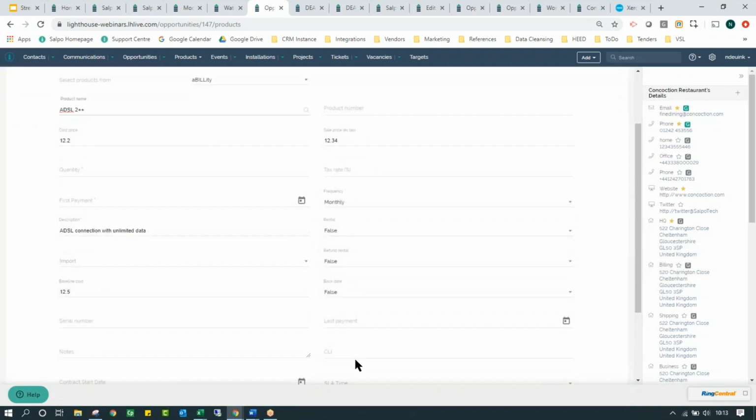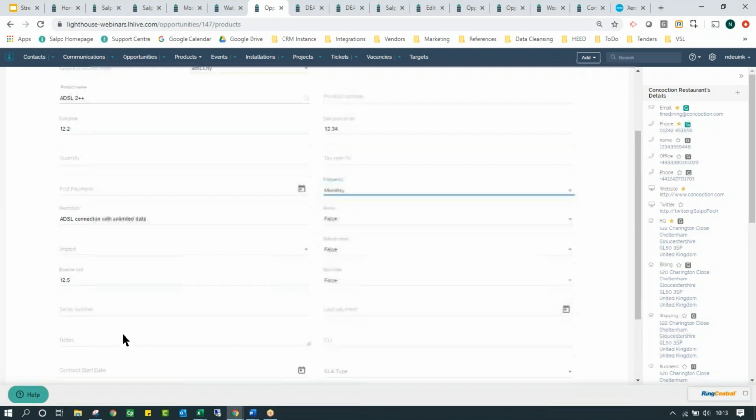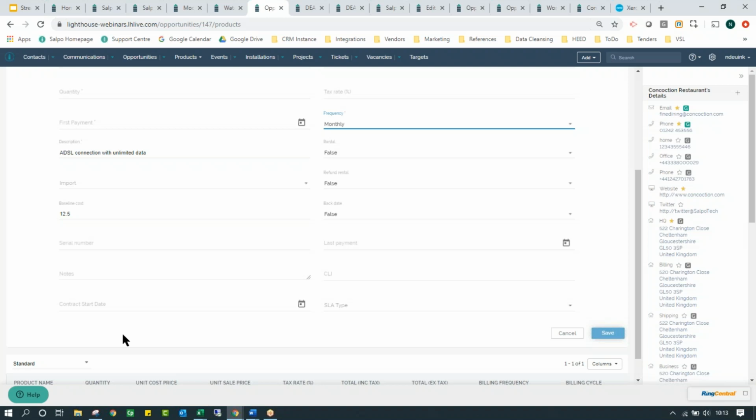If you've been negotiating with the client and you've had to negotiate the pricing, or the tax rate's going to vary, or the frequency instead of the standard, which is monthly, maybe the frequency is going to be annual based off of how you've negotiated this. You have the option to then switch and choose these different fields as available so that you can input that information for yourself. So this is how you're now customizing, creating these custom kind of quotes and product elements and manipulating that product properties per line item.